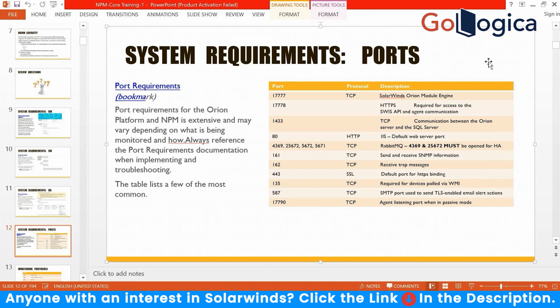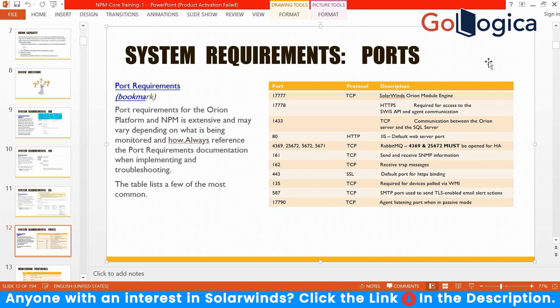Okay. And 1433 is the SQL Server port. SQL Server is our database, right? For communication between our application servers and the SQL database server, 1433 is the port. Okay, so this port is enabled from which side?